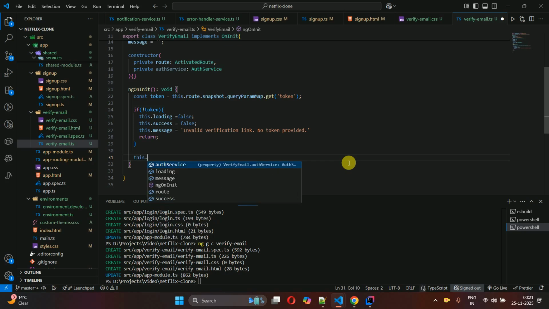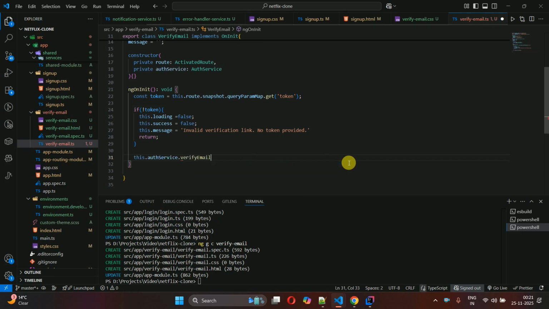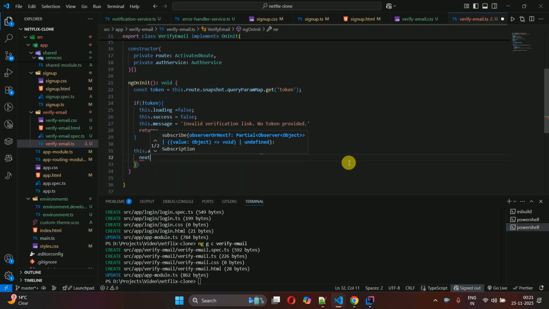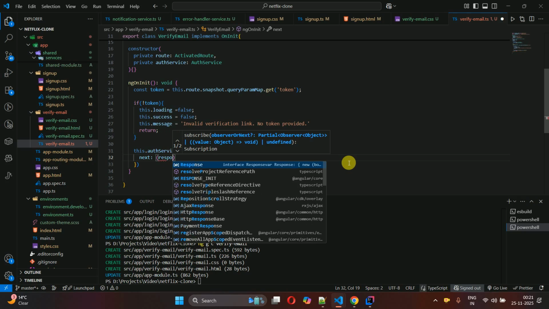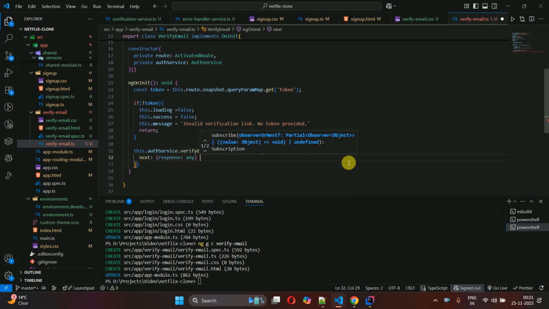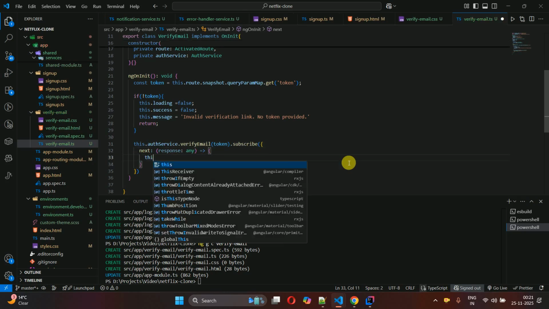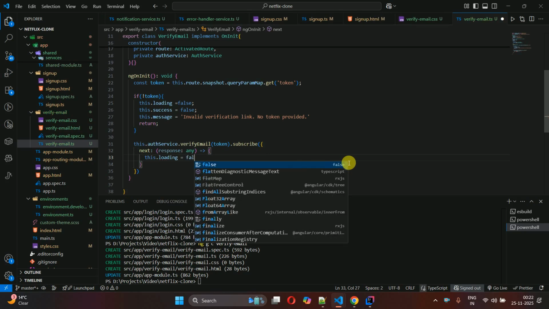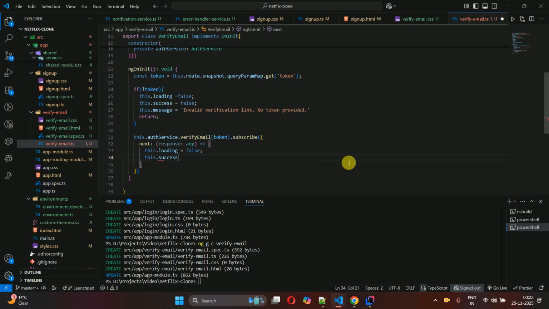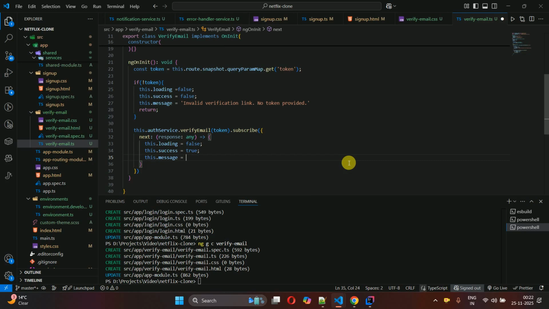And if the token exists, then only the auth service's backend API will be called. So here I'm just passing the token, and then we are going to subscribe, and next, response any, and this.loading false, and this.success true, and this.message response.message, whatever the message we get, we just show this, or you can pass your own message.